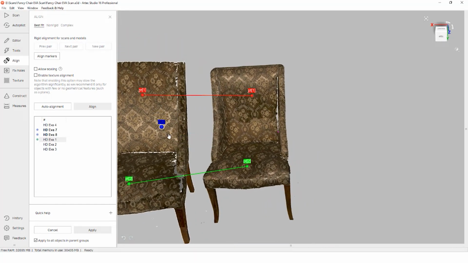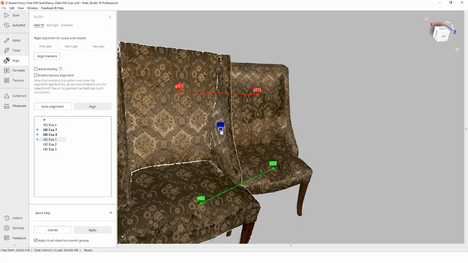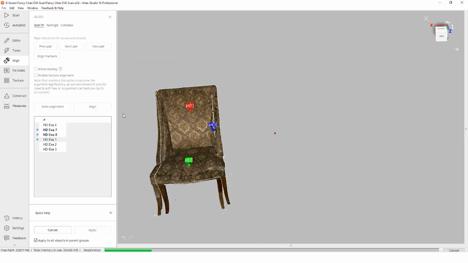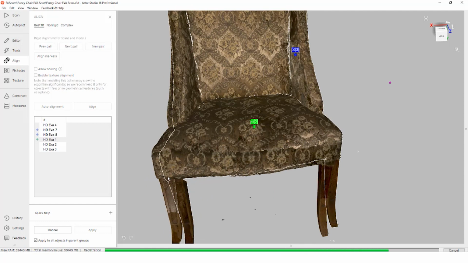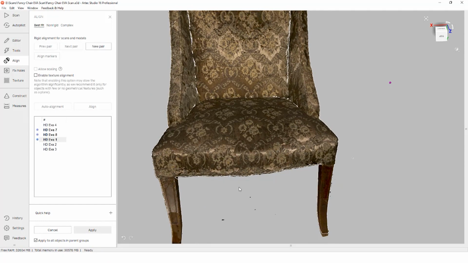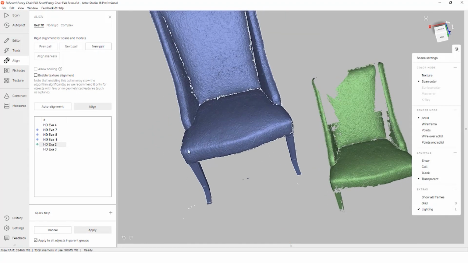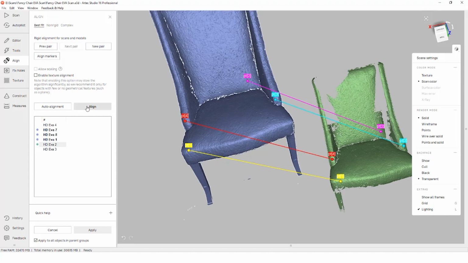You want to also make sure you select 3 points minimum, and that there are different heights and distances to establish an X, Y, and Z direction for the scans to match. Clicking Align will run an initial alignment, then follow it up with a best fit. I find that it's easier to switch the scan color and match based on geometry versus color, since the color of the object makes it hard to see subtle bumps of the scan.